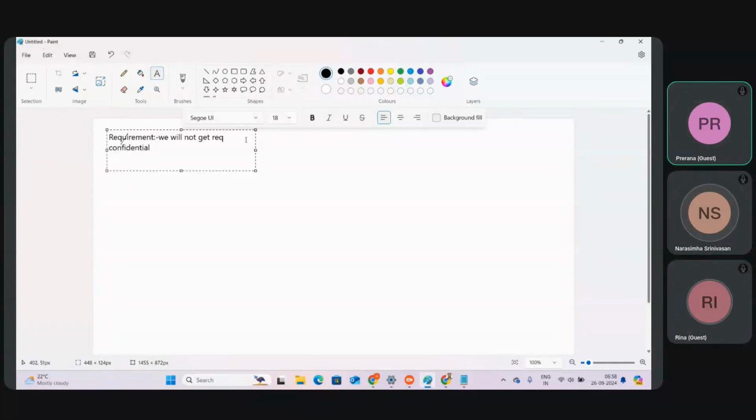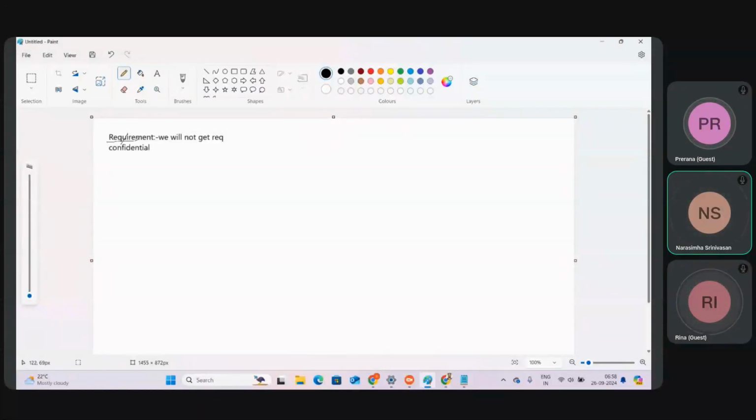No companies will give their requirements to you. If I say, boss, I am teaching students, please give me a requirement, I will show them and return it later, they will tell me to get out of here.